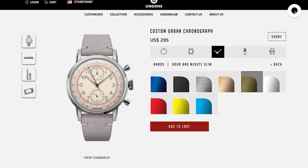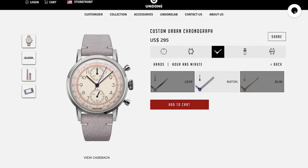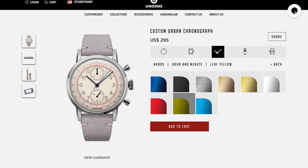You can even go with a slim. So if you want a simple Bauhaus looking style, you can go for that. It's a little bit garish, so I'll go in there and change a couple of these here. But you can really get down to every tiny detail of the watch. I just love blued steel hands.